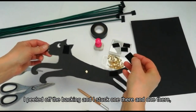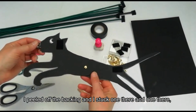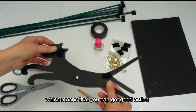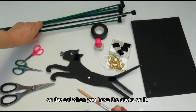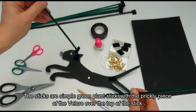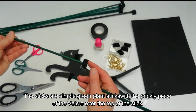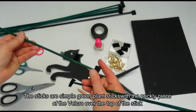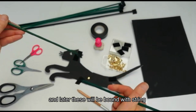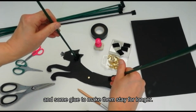and I peeled off the backing, and I stuck one there and one there, which means that you can get good action on the cat when you have the sticks on it. The sticks are simple green plant sticks with the prickly piece of Velcro over the top of the stick, and later these will be bound with string and some glue to make them stay for longer.